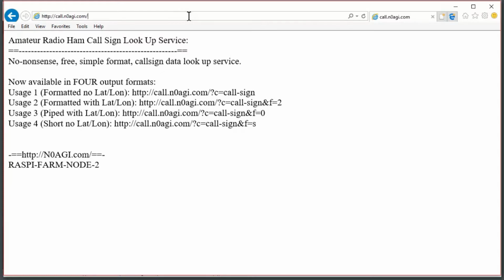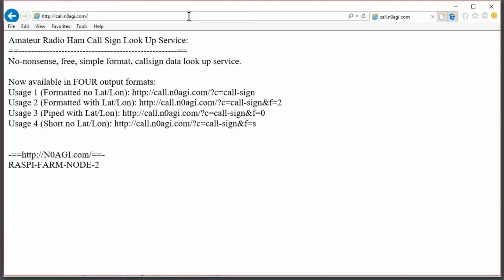This service provides the user with a call sign lookup service. It's a fairly simple service. It doesn't have any extra baggage that you will traditionally find in a call sign lookup service out on the web. I intentionally made this very simple so people can call it from within their own applications and yet get full value out of call sign details.